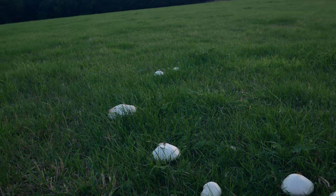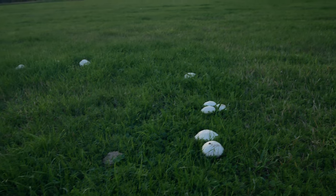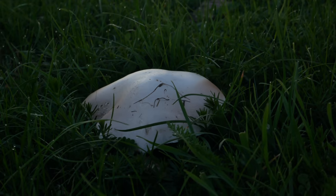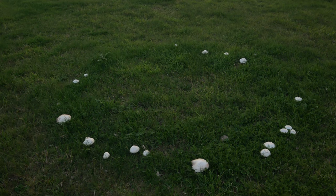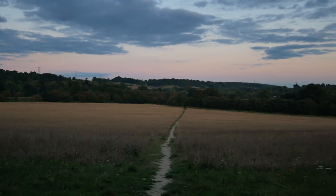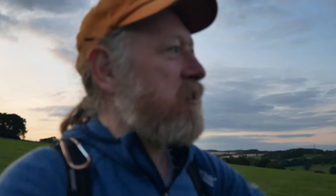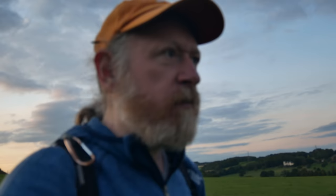Look at this circle of mushrooms here! I'm no mushroom connoisseur, so I don't know what these are or whether they're edible. I'm sure people are going to berate me for not picking them and taking them home — it's like a magic circle, look at that. So I'm just going to walk back down the field, ironically along the South Bucks Way, down to the road, and then walk along the road back to Great Missenden and get the train back into London from there.